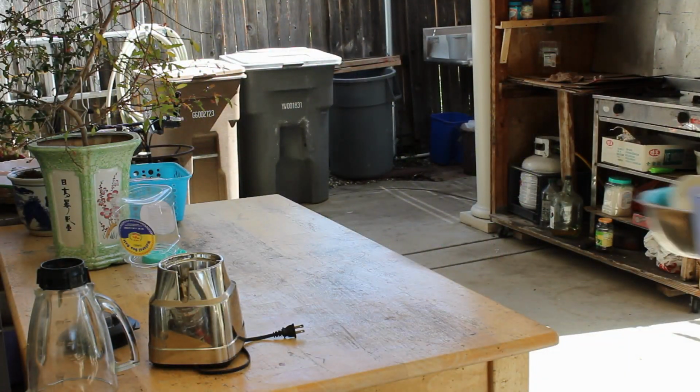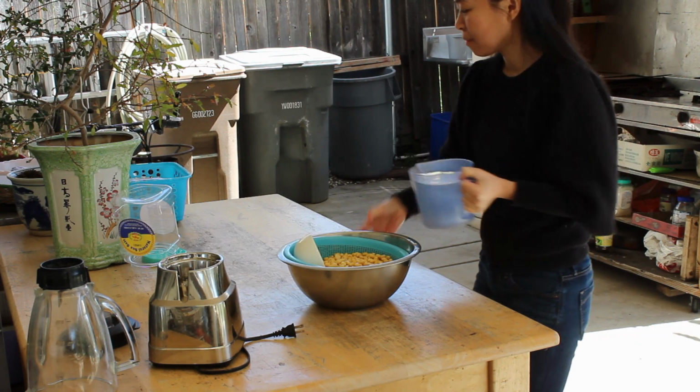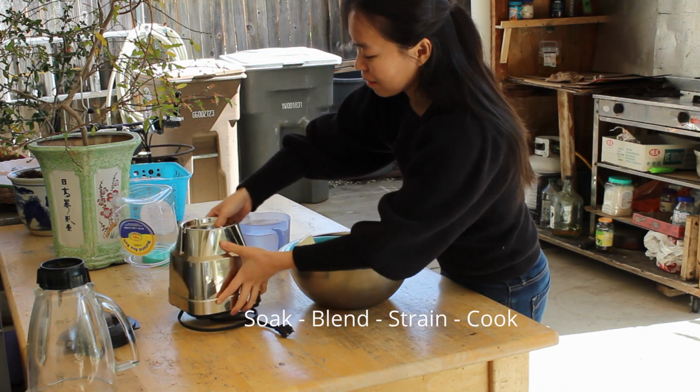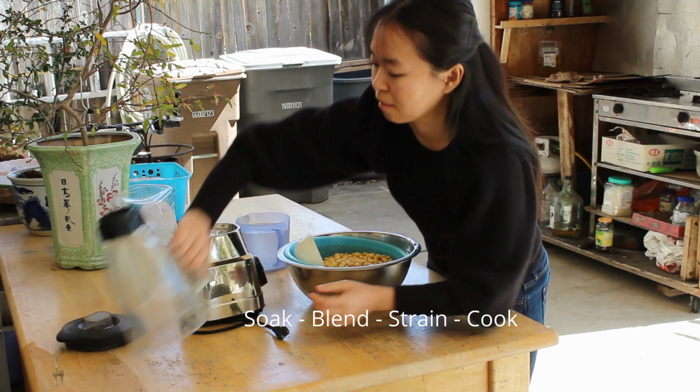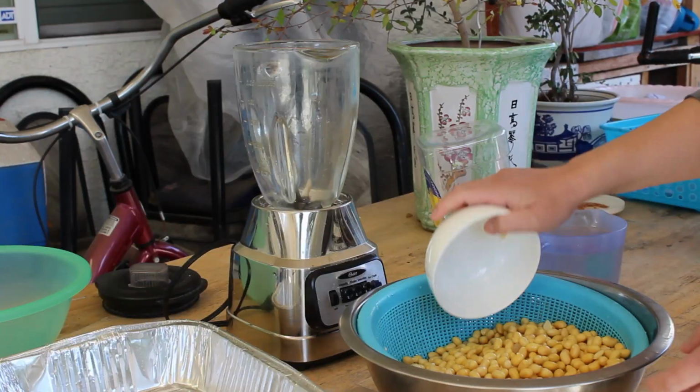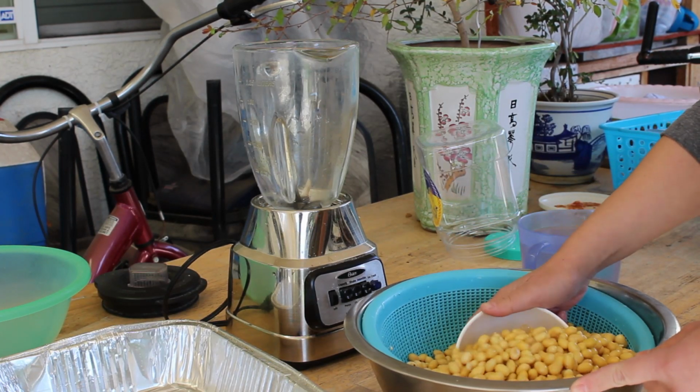There are several variations in the method for making soy milk. You can soak the beans, blend them, then strain and cook. Or you can soak, blend, cook, and strain. It really depends on which order of process you prefer.